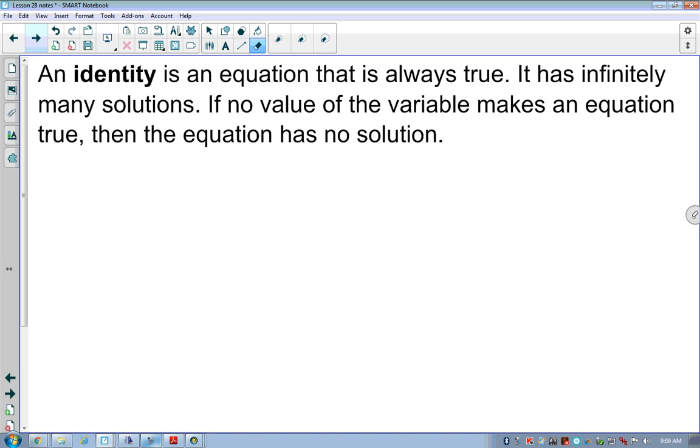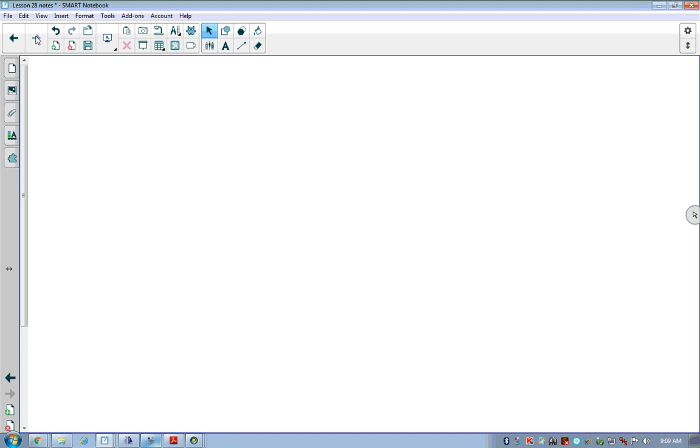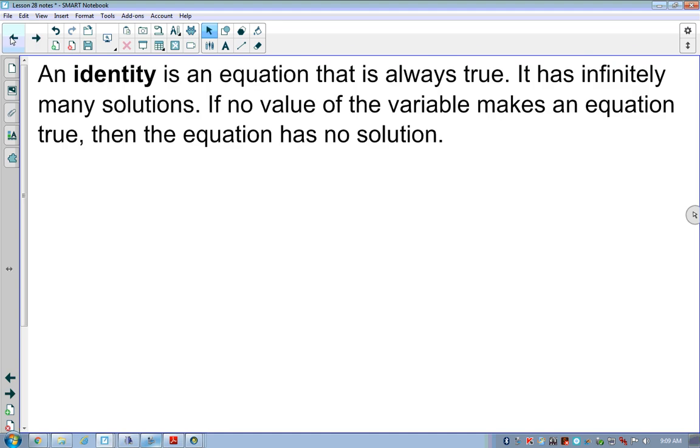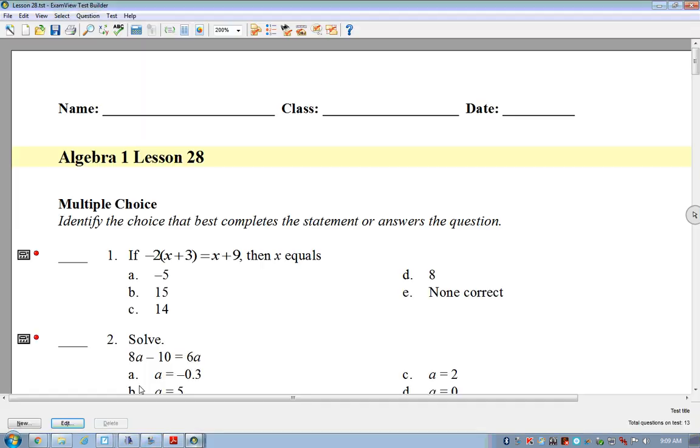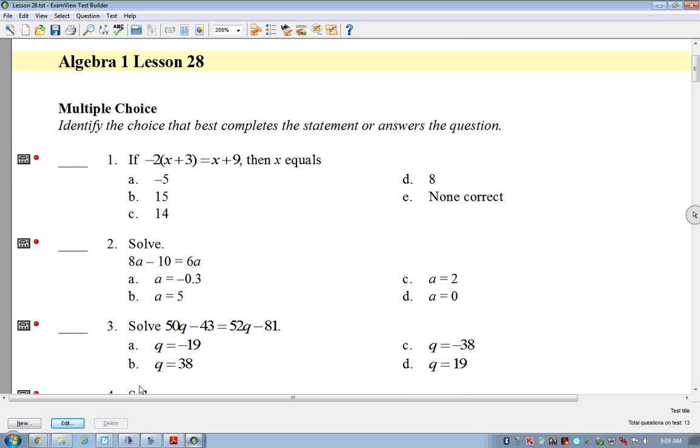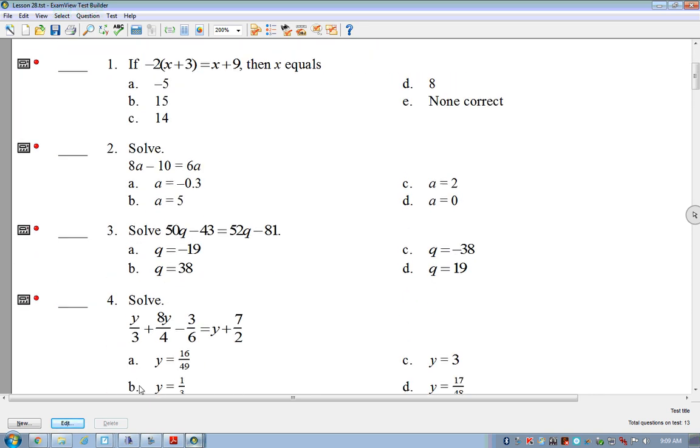Okay, I think that's it. So we'll go from here and look at some questions. All right, so question number 1 gives us a little bit more to do than what I've showed you. Do I want to go ahead and move x's around, or do I need to simplify first? Blayton, what do I need to do first, do you think?